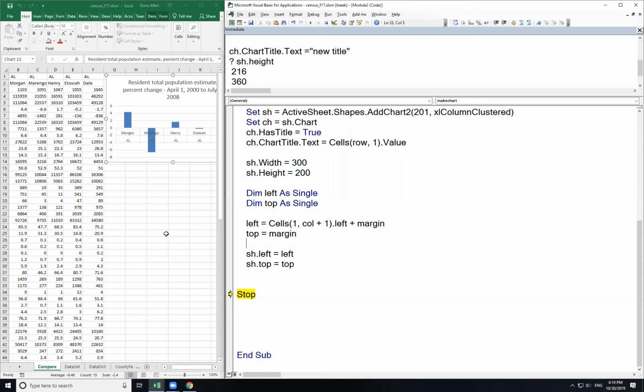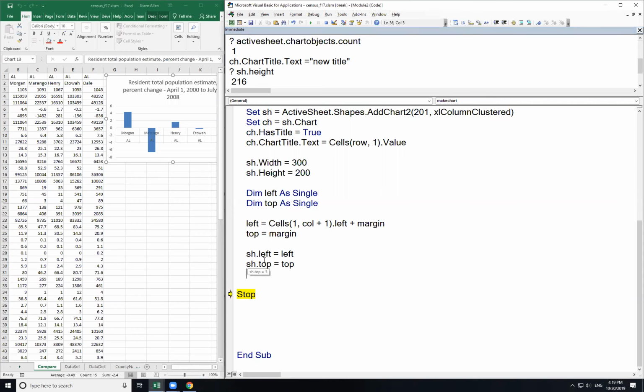Well, fortunately, there's another collection that I can refer to, not shapes, but all the shapes that have charts. It's a built-in collection. And actually, it might have other properties of the charts themselves. It is called chart objects. ActiveSheet.ChartObjects.Count. And that will tell me the number of chart objects that I have.